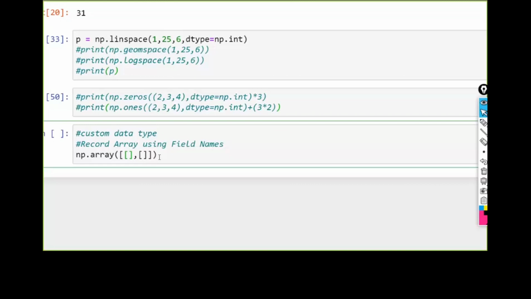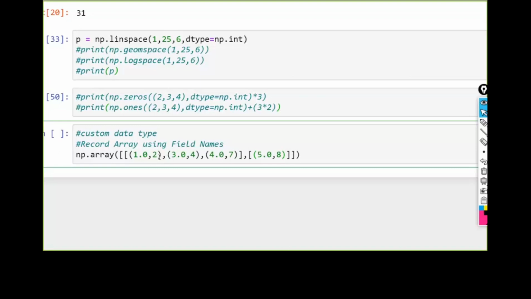And here you can use a tuple of values: 1.0 comma 2, 3.0 comma 4, 4.0 comma 7 something, and you have another set of elements, 5.0 comma 8.